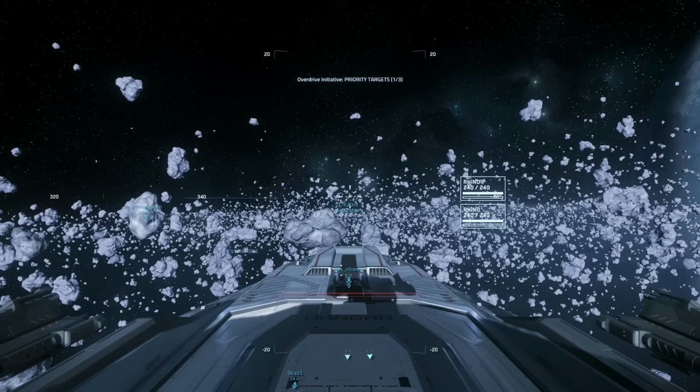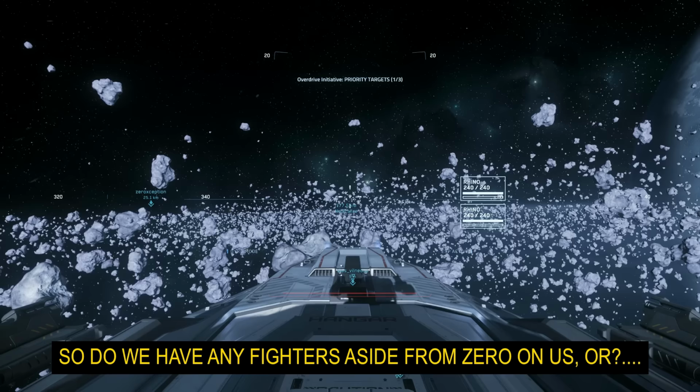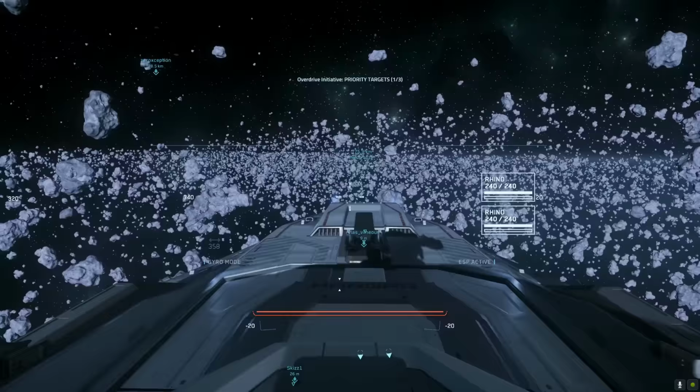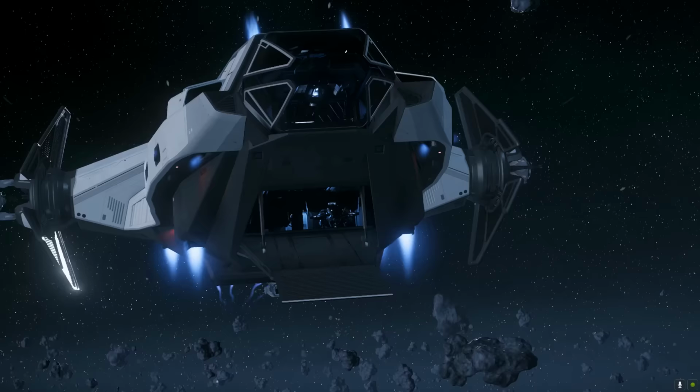So do we have any fighters aside from Zero on us, or...? You're going to want to hold up so he can launch, because if he tries launching out of a moving Carrack, I can only imagine an explosion. Yeah, but given the distance still to cover to our target, the Snub pilots decided to stay on board.